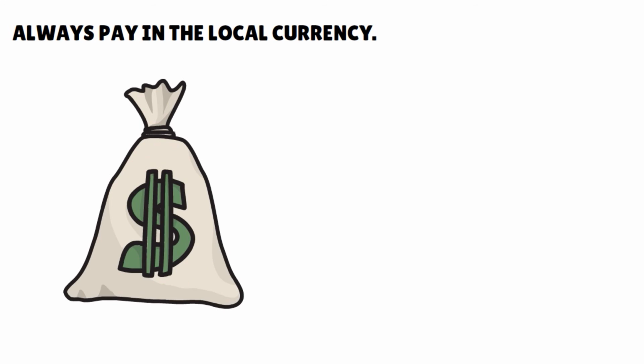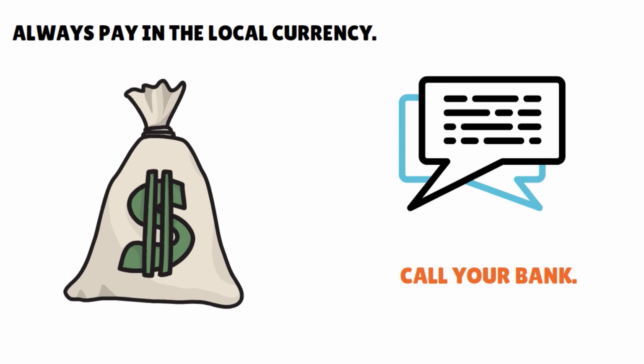Even better, always pay in the local currency, because sometimes foreign merchants will offer to convert your purchase to US dollars before you pay with your card. You want to decline so that you avoid dynamic currency conversion costs that you'll have to shoulder. A lot of places try to say convenience, but guess what? The rate is not favorable to the traveler. And you also want to call your bank. You want to have a conversation with your bank before you travel. Use only credit abroad. You want to try the local apps.